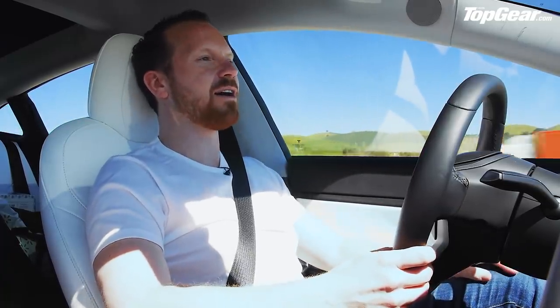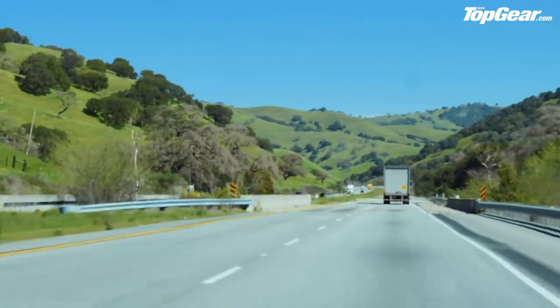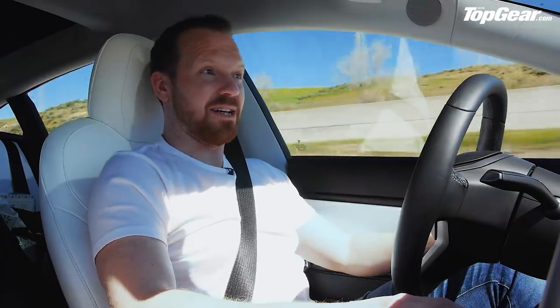Yeah, it takes a little bit of time to trust the system. The first time you do it, you kind of sit here with your hands hovering somewhere near the wheel, but once you've got it, it actually works really well. You can just relax, you can sit back, you can let the car take the strain. And with the car taking the strain, well, I've got more time to worry about my range. Basically, range anxiety is a thing, whether Tesla choose to admit it or not.